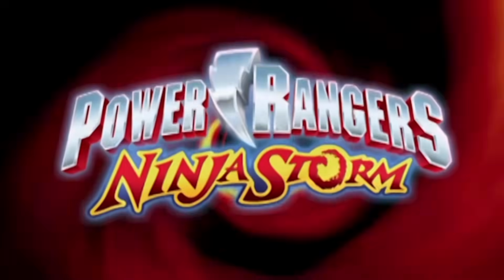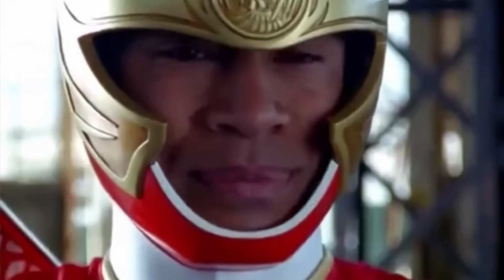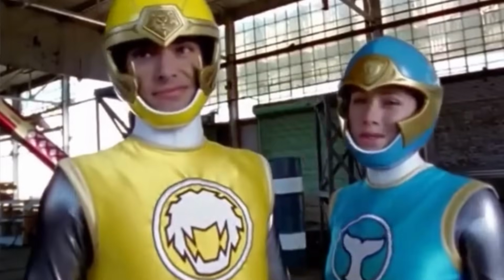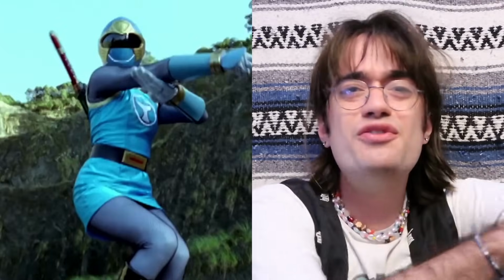Also, I gotta say the 6th Ranger didn't really look that special, or 6 in the first place. Moving on to the Disney era, we had Power Rangers Ninja Storm that brought a refreshing change with actual ninja themed suits. Similar to that Titanium Ranger suit, the Rangers had helmets that could be removed when they talked to each other. The Ninja Storm team definitely had some of the most differentiating suits within each other, as the main team had this tank top design that had silver on the arms.